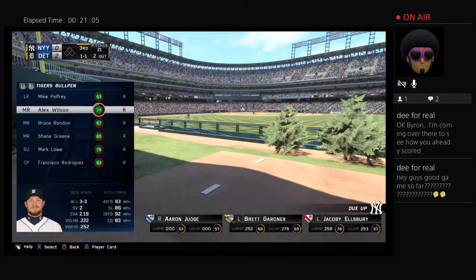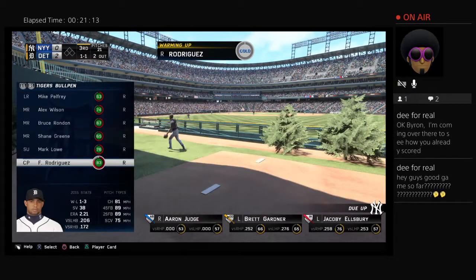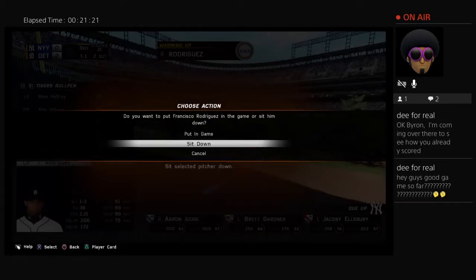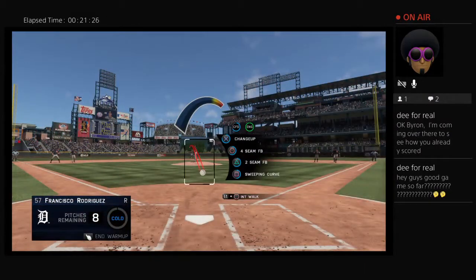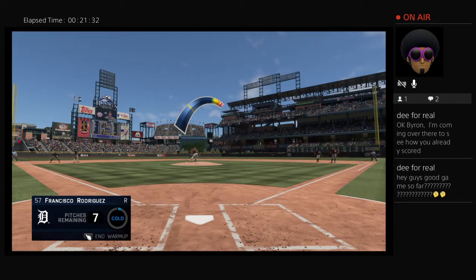You could see the entire third base dugout leap to their feet, and I have a feeling that the home plate umpire is not going to take too kindly to this most recent indiscretion, and indeed he will not. He's ejected the pitcher from the ball game. Yeah, it's no surprise at all right there. The way this one's gone, you had to know that you weren't going to get away with it again. So you can argue all you want, but it's not going to do you any good now. Francisco Rodriguez will come into the game now and take over following the ejection.